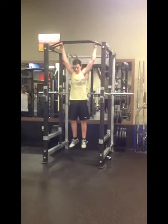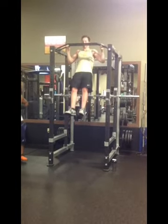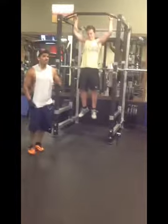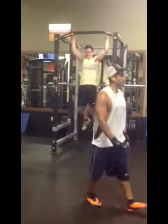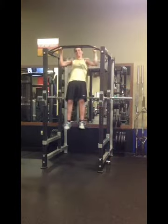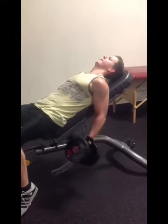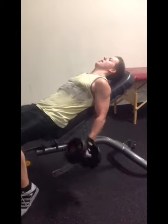Moved on to pull-ups next, but I struggled a lot here because my right wrist, the underhand part of my deadlift, was completely shot. It was struggling just to hold the bar, let alone pull up. So I only did a few sets of that. And then I moved on to my final 2 exercises.